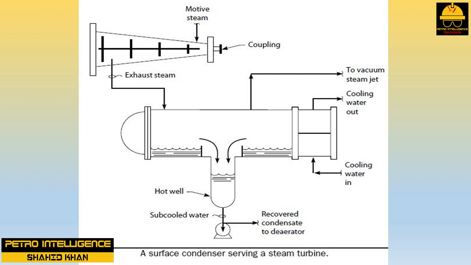One common error made in monitoring the performance of surface condensers is the practice of considering the hot well temperature as if it were the true condensing temperature. It is the vapor outlet temperature that is the real surface condenser temperature. A decrease in the hot well temperature resulting from a high hot well water level is not an indication of improved condenser performance. It is a sign of reduced condenser capacity.